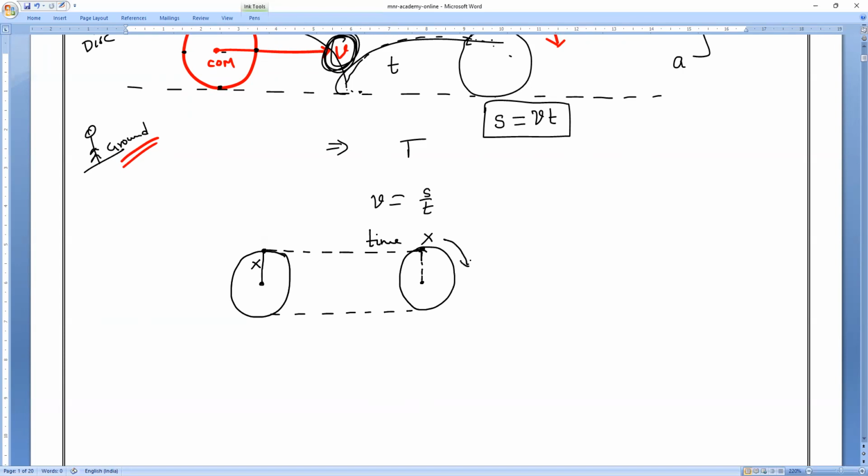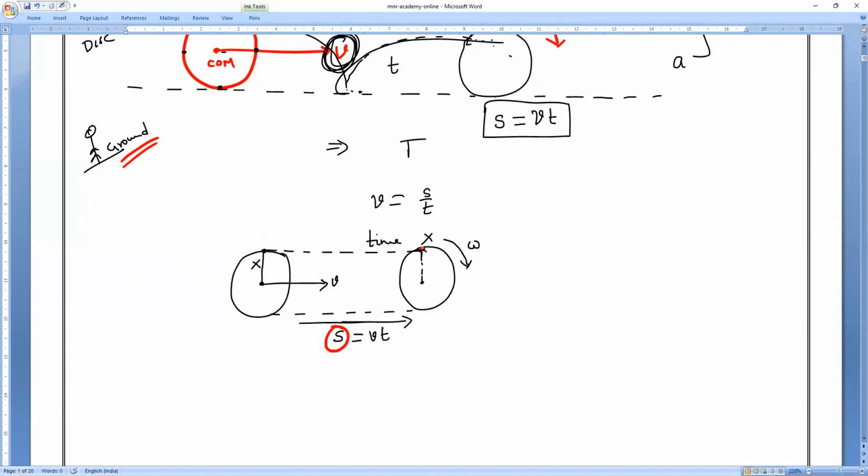Yes. And it is having angular velocity omega. Within a certain period of time, it covers a distance. What is the formula? Distance is equal to what? It is having a velocity v or speed v. Distance equals velocity into time. So after a certain time period, it will cover a distance.